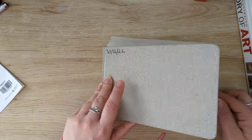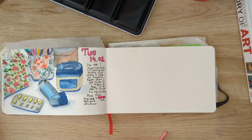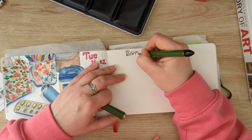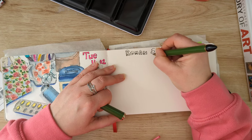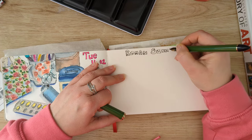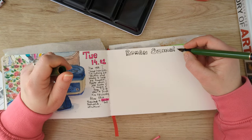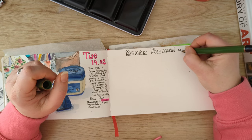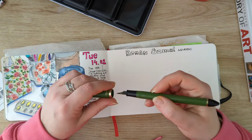But first I'm going to quickly swatch all my Roman Szmal colours so that I have them for future reference. When I was buying my first Roman Szmal watercolor, I actually couldn't find a lot of swatches online. I searched on YouTube and there's not that many, so I think maybe this will come in useful for someone.